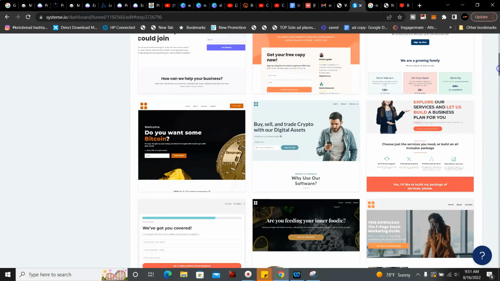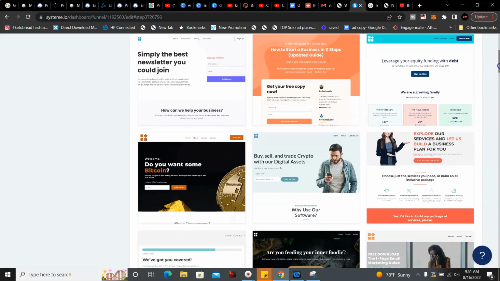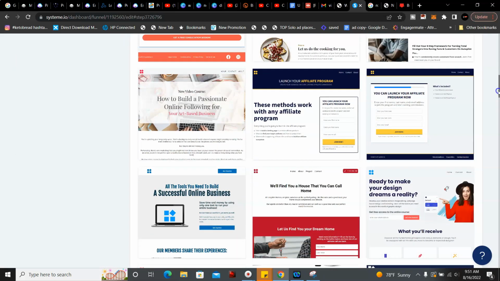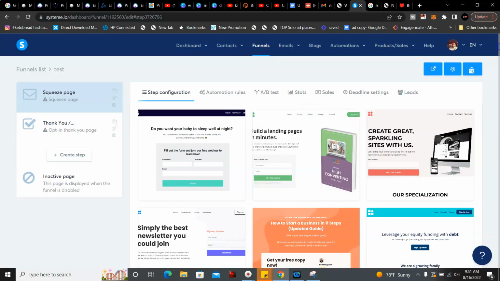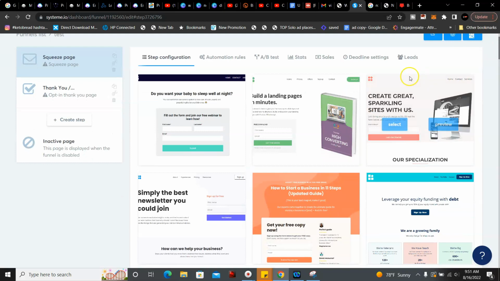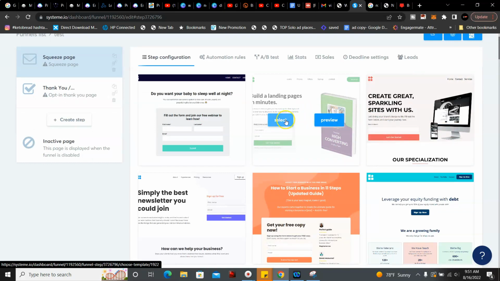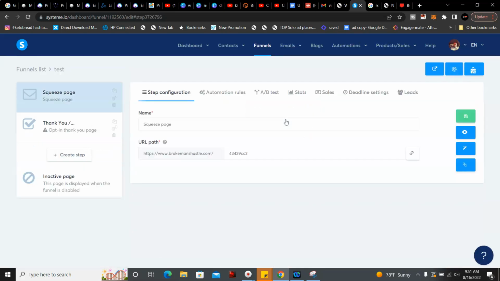Then there are different funnel options, so we'll go down the list here, and for this purpose, we're going to choose this one. Here are all of our options.